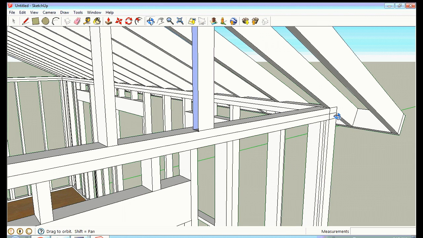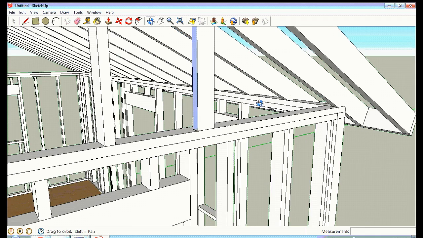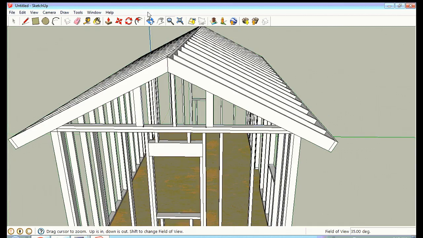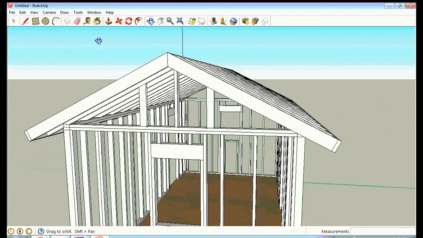Because this is a fairly narrow space, I probably wouldn't need another support in there, and to save time, I won't show it. But if you need more support, you just keep doing the same thing right along here. You'd put another support here, another support, all the way across to make your end wall on this. So that's a basic end wall, okay?